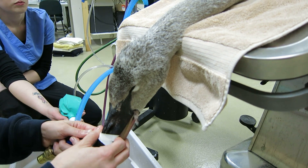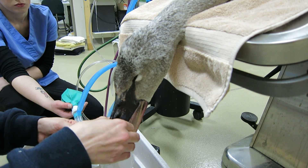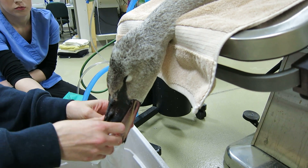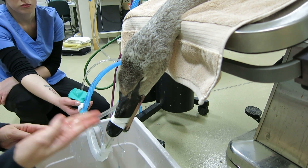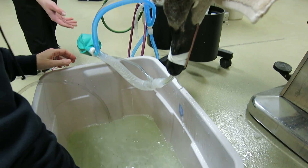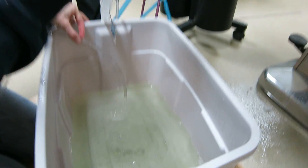We've got quite a bit of debris here at the bottom of the bucket, so we're going to go ahead and pull the tube out. We're going to take another radiograph and see where we're at and if there's still lead present. You can see down at the bottom of the bucket there are some darker pieces — those might be the lead pieces we're worried about. We'll take the radiograph and see if those are our lead pieces and if we need to do further washing.